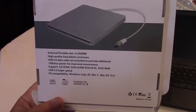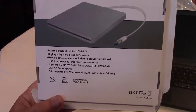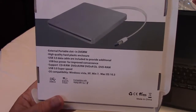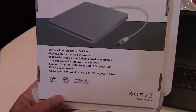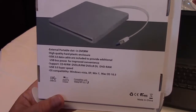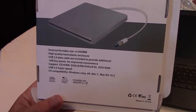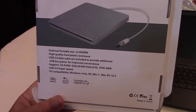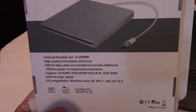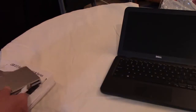It supports CD-R/RW, DVD+R/RW, DVD+R DL, and DVD-RAM. And it has USB 3.0 for super speed. It's compatible with really nearly everything, including Windows Vista, XP, Windows 7, and Mac OS 10.3. Okay, I know all the features. Let's see it work.